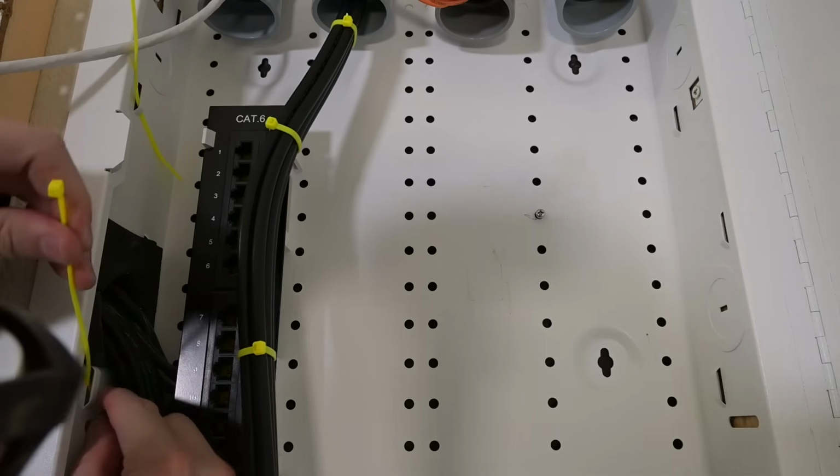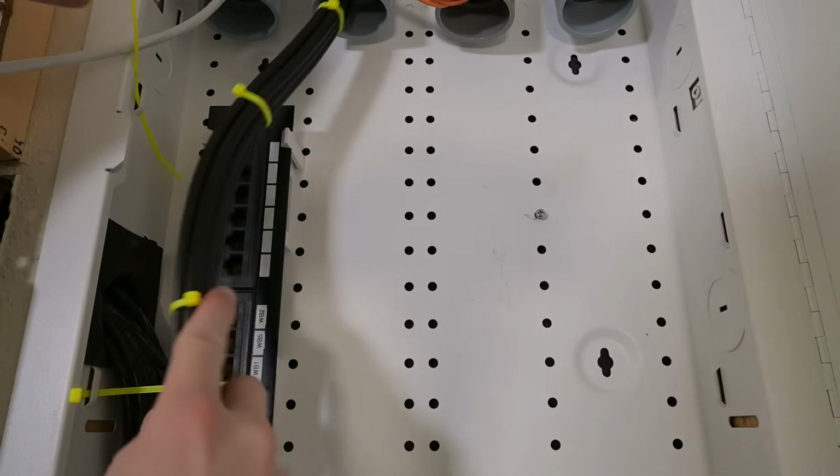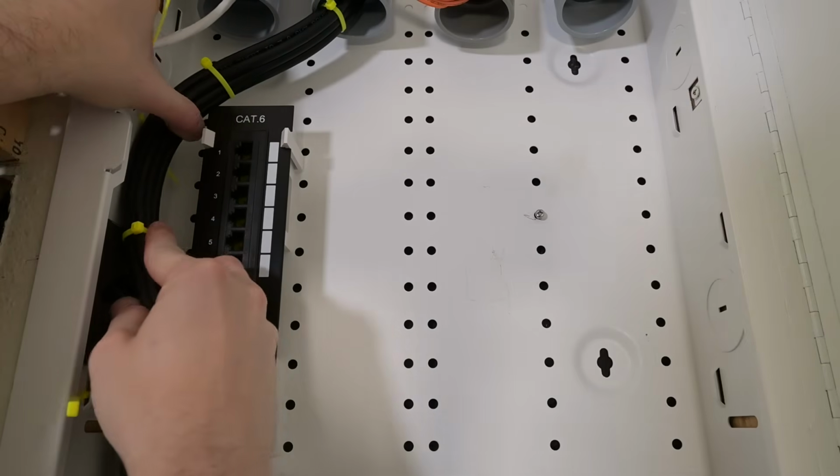Point will be down here and kind of tight to get into. Okay, let's go ahead and bring these on up now.